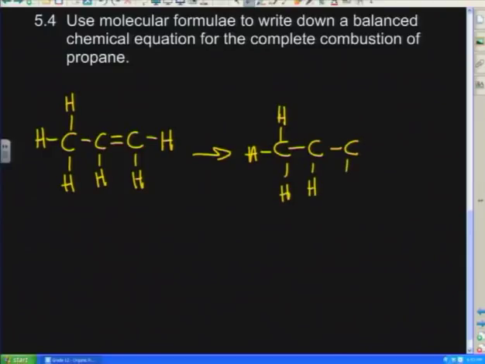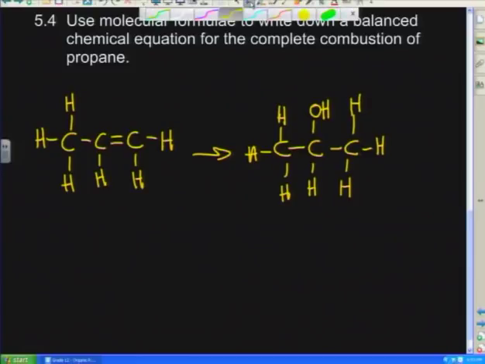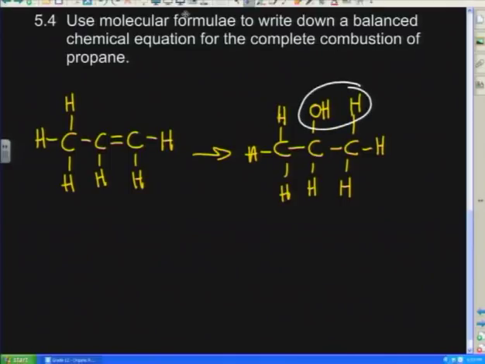Now, what was the rule when I was adding something? That something would take its place on the second carbon, not on the end carbon. Remember, I told you we need to make an alcohol, and an alcohol has an OH. Now, there's something else which needed to come with that OH, and that is an H. This also gives us a clue as to what was added. There it is. So the thing which I added in there was water. So there we go. I'm just going to draw it in the backwards position so that you can see how it added.